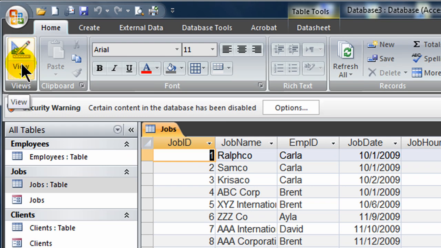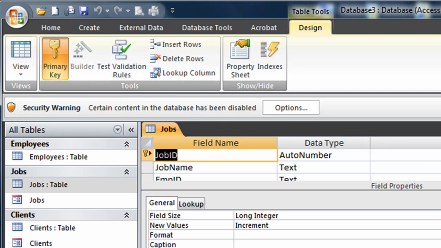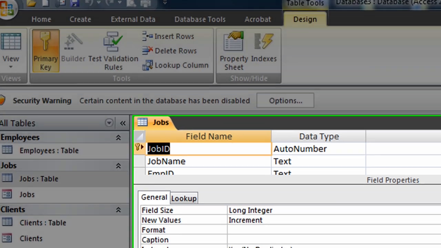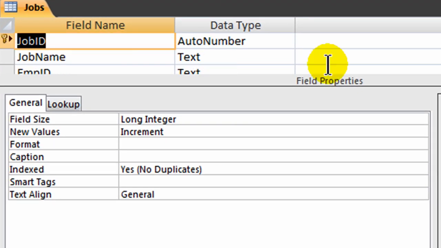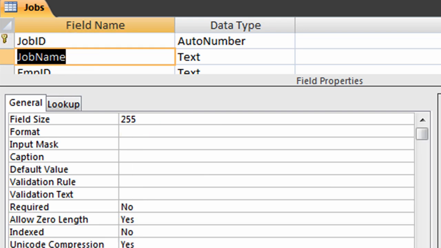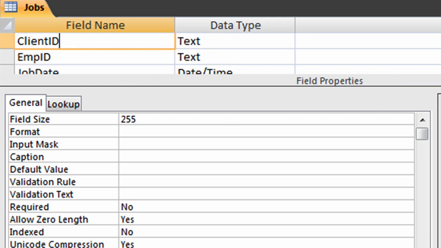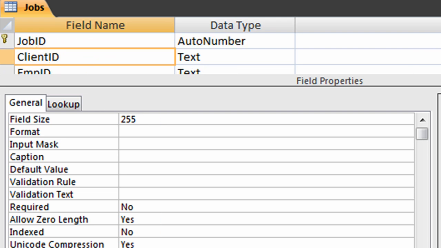For instance, I will jump over to design view, okay, and I want to show you something here. Right now I've got, of course, job ID, the particular job name they go on. I'm going to change job name though, and instead of job name, I'm going to keep track of client ID. Now this is going to cause me some short-term issues, but it's going to be a long-term solution. Basically, when I create a new job, it's going to be matching up a particular company client with a particular employee. So a particular job will have a client ID involved, and it's also going to have an employee ID involved.